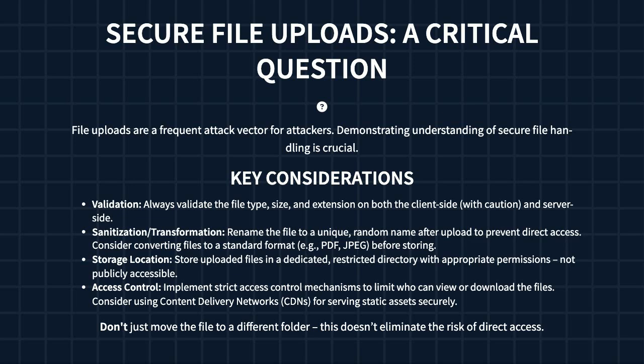But remember, client-side validation can be bypassed, so you absolutely need server-side checks too. Next, rename the file after it's uploaded to something random and unique. This prevents attackers from knowing exactly what they're dealing with. You might also consider converting the file to a standard format like PDF or JPEG before storing it.